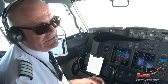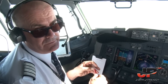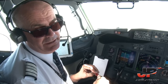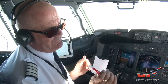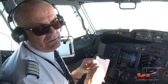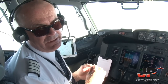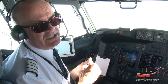Well, first of all, on this flight we get the oceanic clearance from ground, but on the ground we just get the lateral routing. And when we are airborne, we get the flight level and the speed we can use. And on this flight, we have radar coverage all the way down to the border of New York Oceanic FIR. And we get the radar coverage again when we come down to Miami Oceanic FIR or San Juan Oceanic FIR.